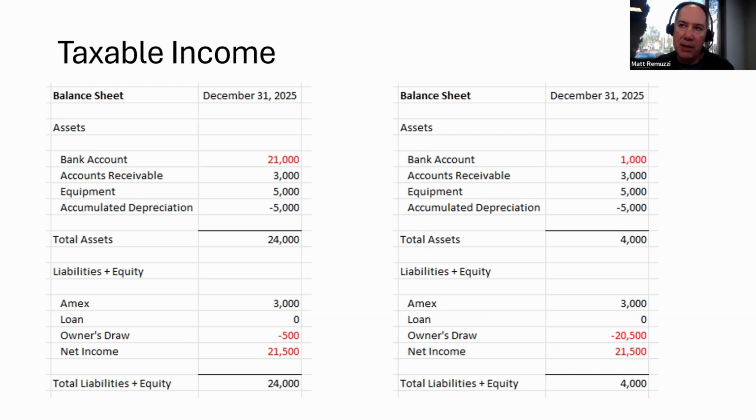So you could have left the money in the business, like on the left side here, or you could have taken the money out of the business, like on the right side, but neither of those actions changed the net income. Therefore, they don't impact what you're going to be taxed on, because each year you're taxed on your profit or loss, the net income for the year's results of operating the business, separate from and independent of the distributions that you might take out of the business. So hopefully, if nothing else, that question becomes a little clearer in understanding your balance sheet, what you owe for tax, and the impact of leaving money in or taking money out of the business.